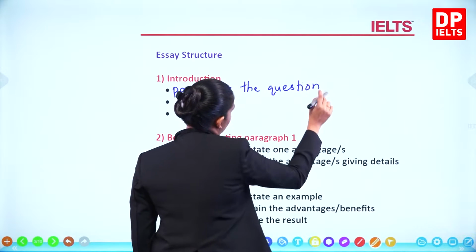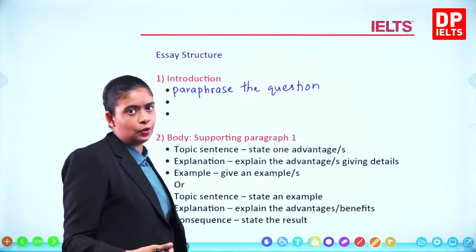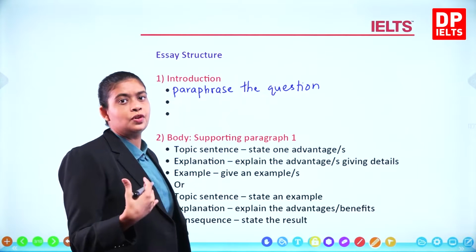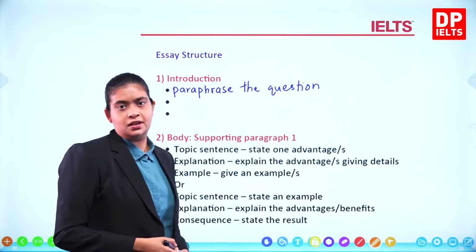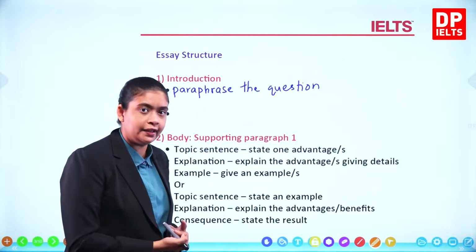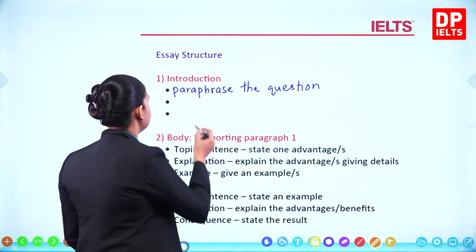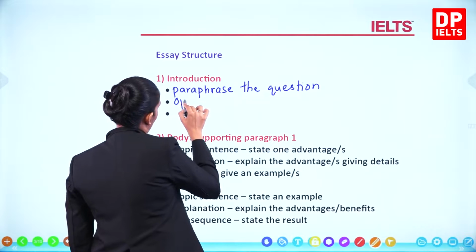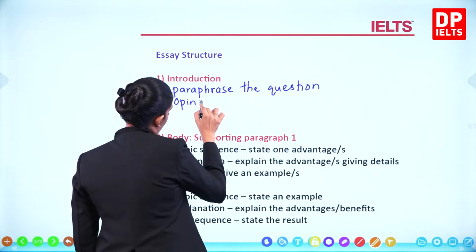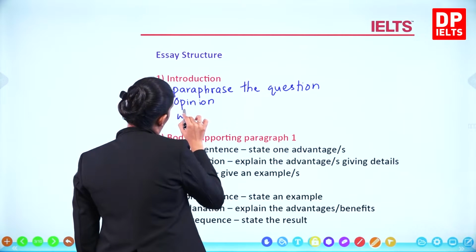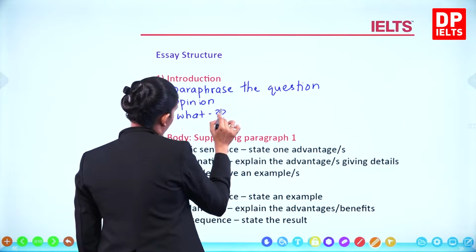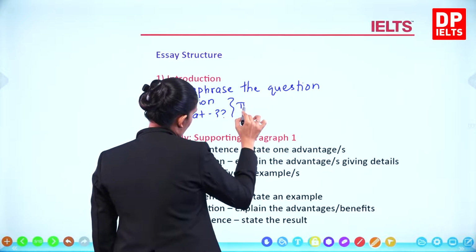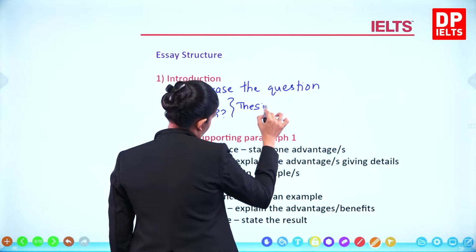Now, some questions could be merged with your opinion. So, do the advantages outweigh the disadvantages? What is your opinion? If they ask you like that, you would have to put your opinion. And then here, what are you going to write? What exactly are you going to write in the essay?